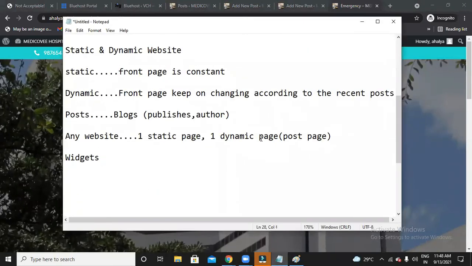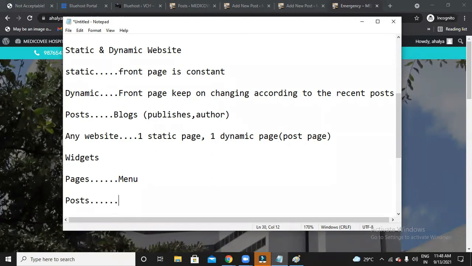Simple, right? Pages means, so now guys tell me where these pages can be shown in the website. Header section, right. Menu. And where can posts be displayed in the site?